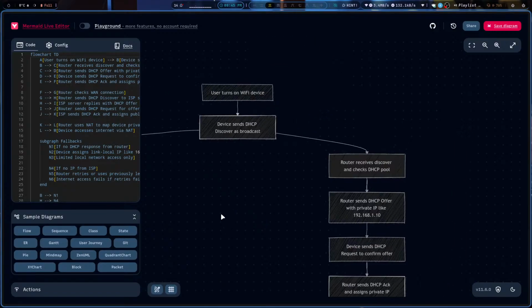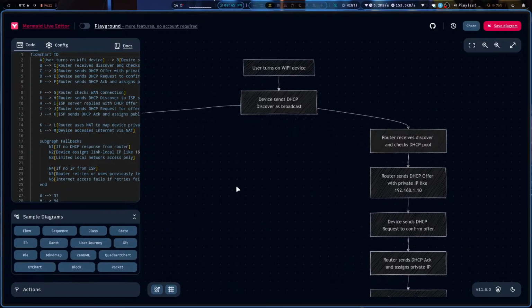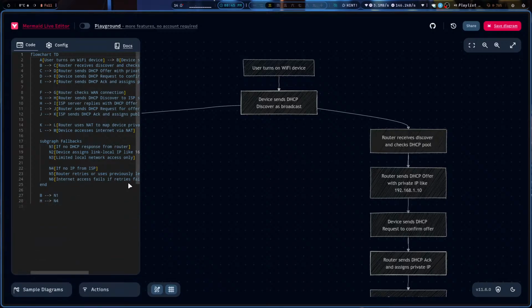Did you make this chart? This is made in Mermaid. Mermaid is basically a markdown language which creates flowcharts and graphs and diagrams like this. No, this is not LaTeX. It is Mermaid. It is flowchart TD. No, it is Markdown. It is a Markdown language.